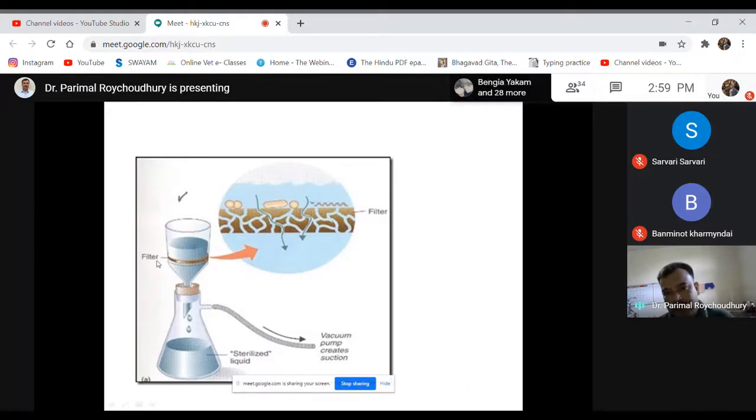In the upper chamber, we just put a filter paper somewhere here. This is the filter paper, and an enlarged view is showing it here. This is the upper part, the solution containing the organism. When you pass it through this filter paper, depending on the pore size, usually this filter's pore size is smaller than that of the smallest bacteria, say, as I said, 0.45 or 0.22 micrometer. So the bacteria cannot pass through it. They remain outside, and the water phase will come out, and the nutrients can pass through it, and this filtrate will be free of those organisms.